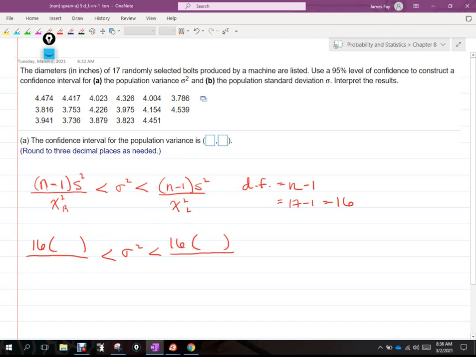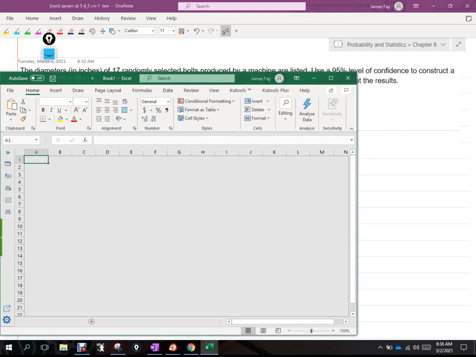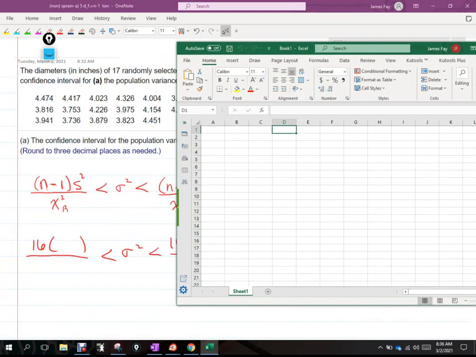Now we've got to find s squared, which s is standard deviation, and if you square standard deviation, you get variance. So however you want to look at that, we've got to find one of those two things. Now they don't tell me that information, correct? They give me this table of values. So what we have to do then is process that data, and I think the best way of doing that is to use Excel.